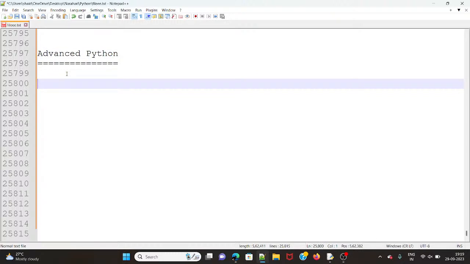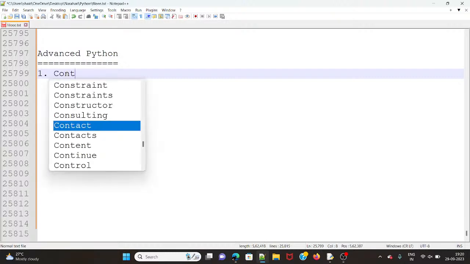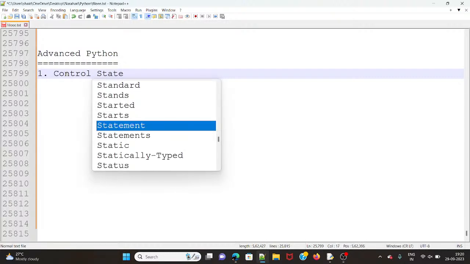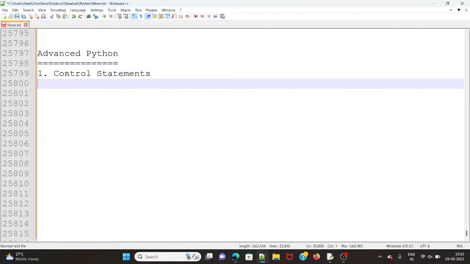In advanced Python, first we cover the base, control statements, guys. Once control statements are over, then we start functions, comprehensions, lambda expressions, file handling, OOPs, pattern programs, regular expressions, and exception handling.